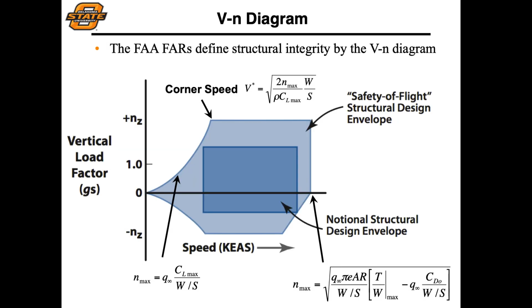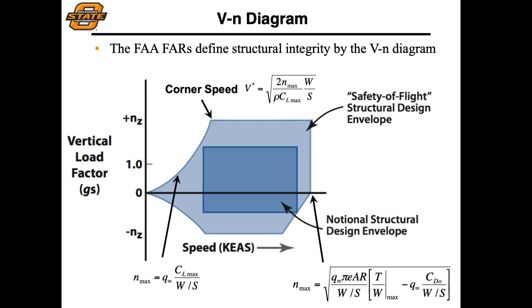Now, of course, this has a big impact on what our VN diagram is going to look like, because as we said before, this is really a structural flight envelope for our aircraft. That vertical axis determines what our load factor capabilities are. We usually use this as a design requirement. So for example, we might have a maximum load factor of 2.5. That's mandated by the FARs on our particular aircraft design. And in that case, we have to design the structure around those loads in mind.